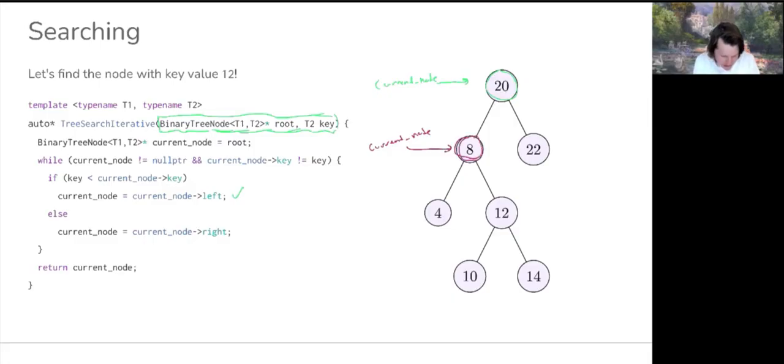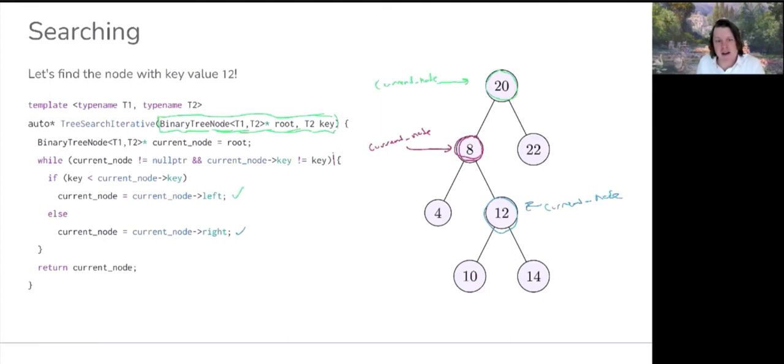Okay, let's go back up and evaluate our conditional statement here. Is current node the null pointer? No, it's not. Is current node's key 12? No, it's not. So we need to keep moving. We haven't exhausted our search, so there are still more nodes we can look through, and we haven't found what we're looking for. So is the key of the node we're looking for less than that of the current node's key? No, 12 is greater than 8. So guess what? In this case, we're going to step right. So now current node is going to point to the node whose key value is 12.